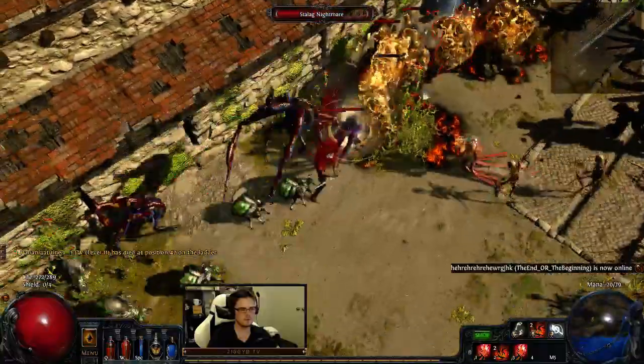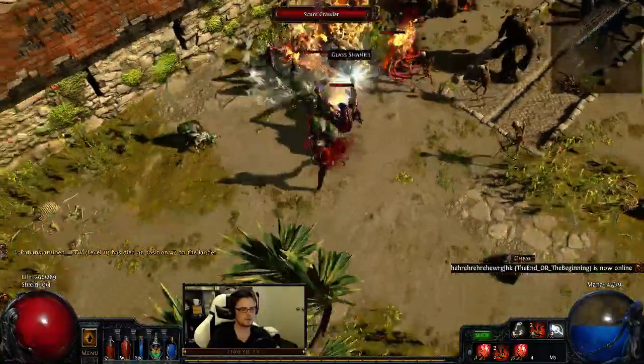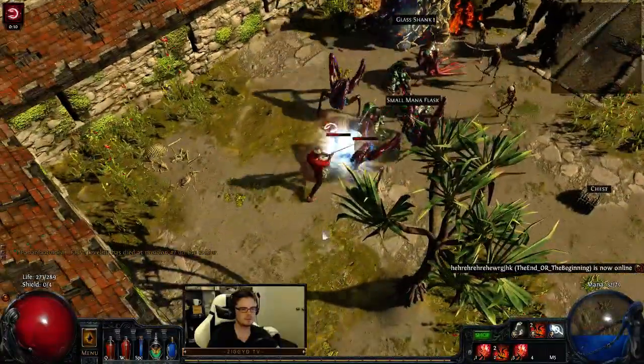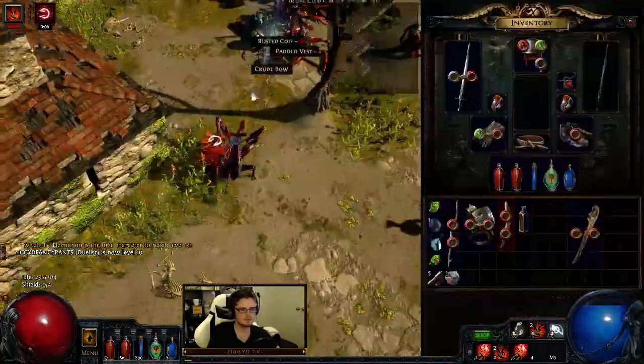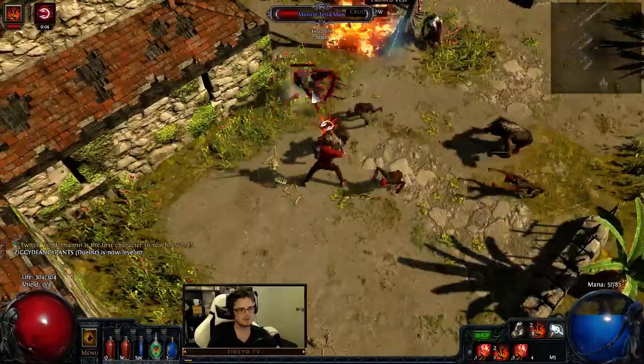Oh, I might die here. Whoa, RNG the leapers. Rip. I didn't die. Pray for him. It's just the spark skeletons with the conductivity.